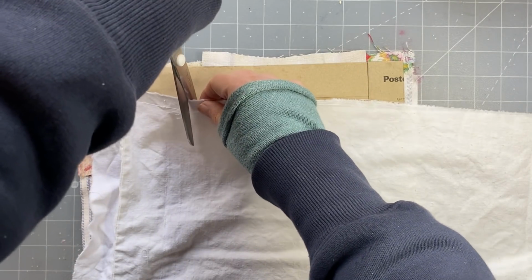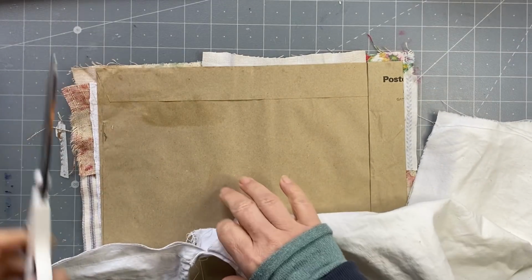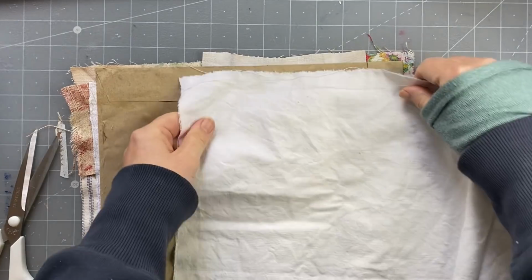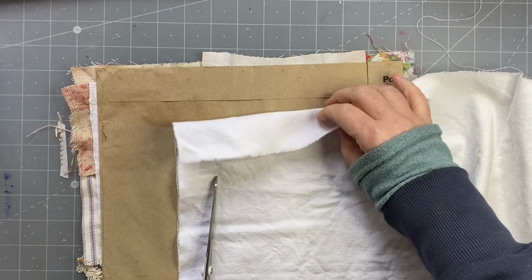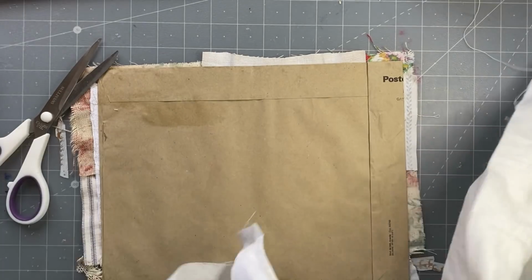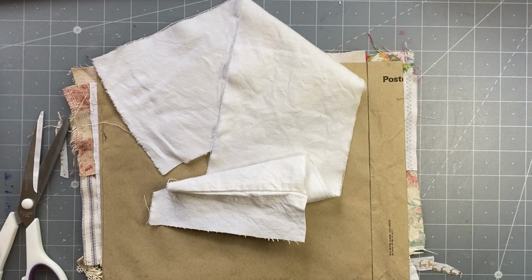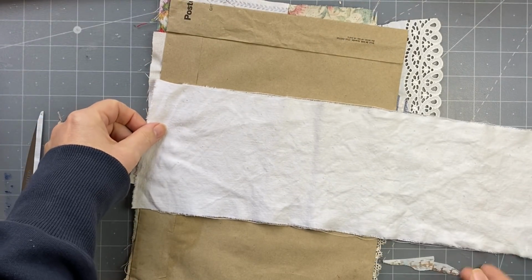And so what I'm going to do is just rip this bit off where the seam is, because I can use that for something else. And I just love putting this in the spines of journals, of old books and things. I just love it. I need to glue that down first. Actually, I could have it coming over if I wanted. Anyway, I'm going to rip it about that wide. I'm going to rip the whole thing because I'll probably be able to use the other piece on the other one, because I'm thinking forward, you see. So I'll just chuck it over there. Okay, and then this is going to glue down here.